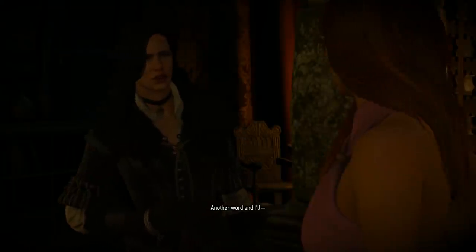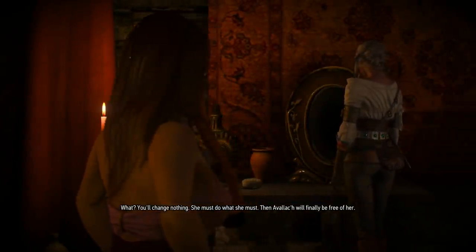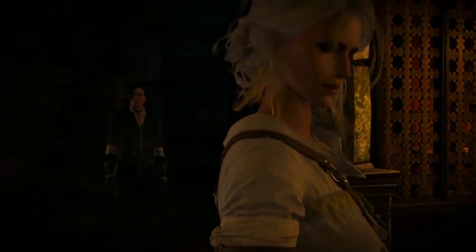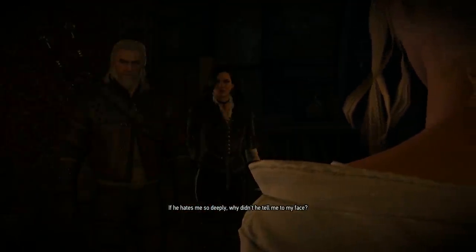Another word, and I'll... What? You'll change nothing. She must do what she must. Then Avallac'h will finally be free of her. If he hates me so deeply, why didn't he tell me to my face?